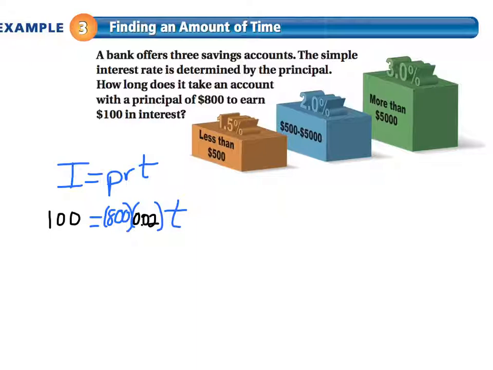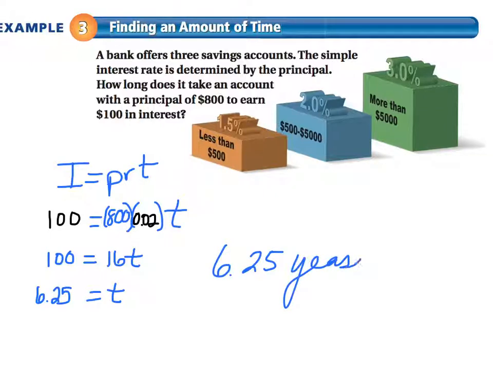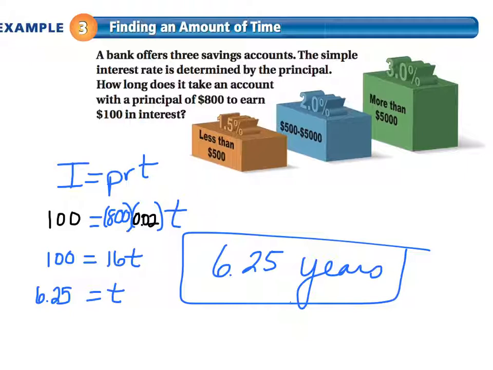And now, you can pause the video, solve this yourself. If you did it correctly, you multiply and then you use the division property of equality to divide both sides by 16. You get 6.25. Now, in time, what is that? Well, that would be 6.25 years. You could also take a quarter of a year and also convert that to 6 years and 3 months. So that would also be acceptable. If you decided a fourth of a year is 3 months, 6 years, 3 months is also an acceptable answer.